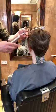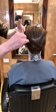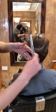we took a section from the top, we brought it out horizontally, and we worked all the way around the head to create our weight line through the top. This is a really easy technique for you to do if you want to make sure you have good balance throughout your haircut as well, okay?